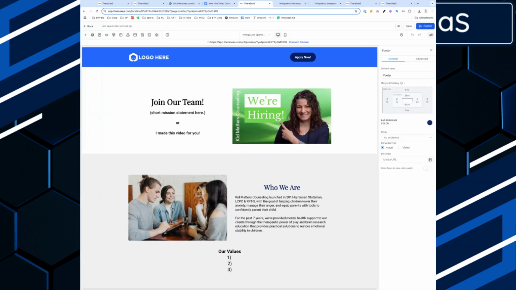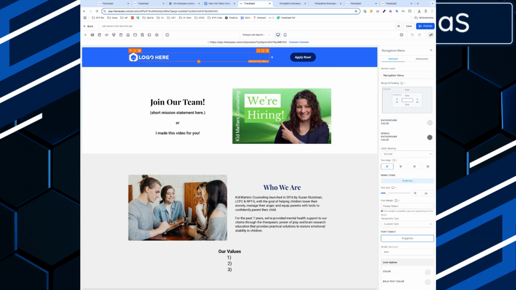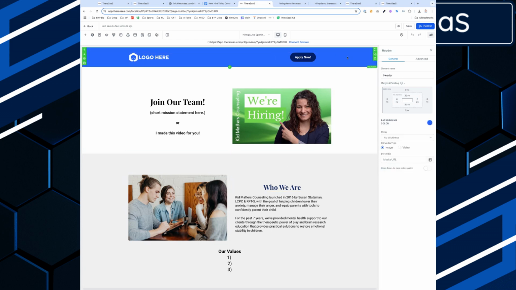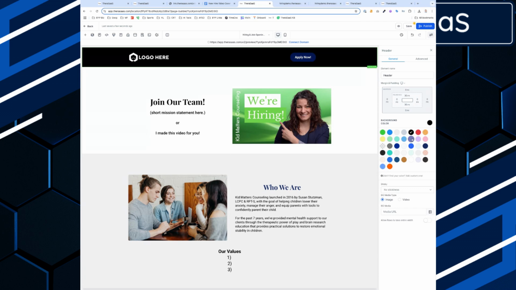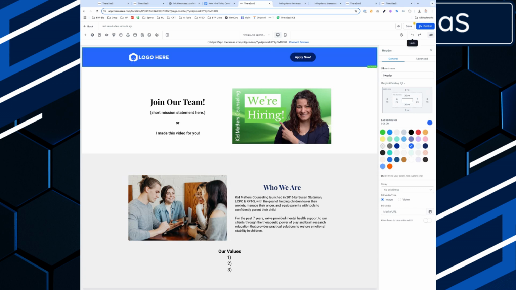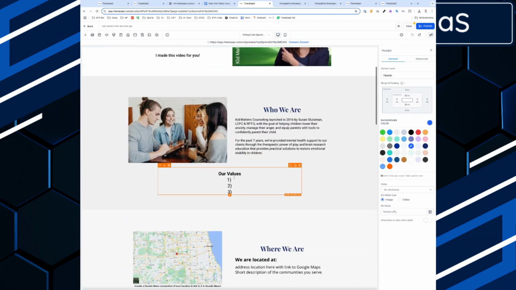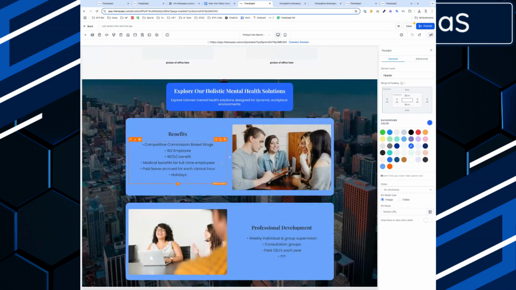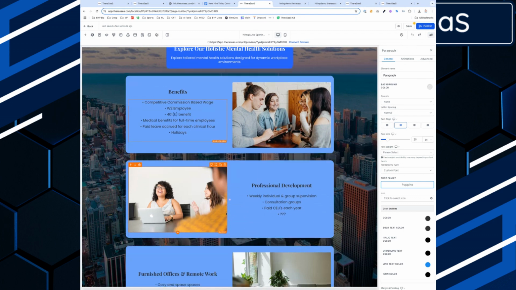Couple things when it comes to this funnel. Again, we don't design these for you. We don't update them. That's going to be on you. Or if you get stuck and want to know about people who design websites using the high-level background system, then I can get you in touch with some of those people. I have a few people that I've worked with. But obviously, you're going to want to update the logo up here, your colors, right? You can easily update your colors. I forget what color that was. I'm just going to hit the back button. Update your video. It's very simple, kind of drag and drop and you're updating things.